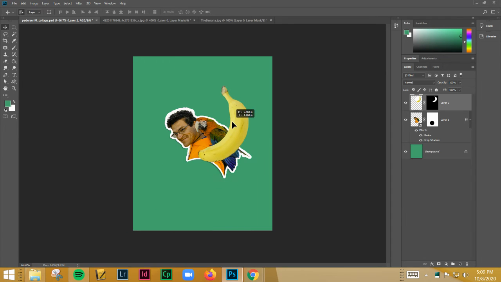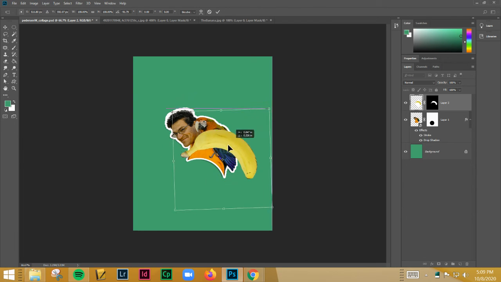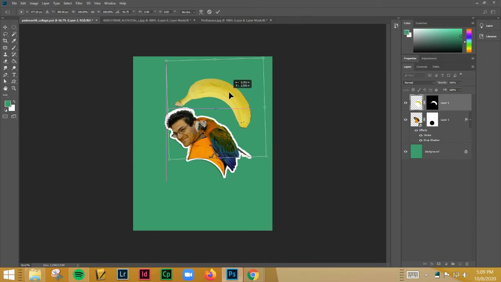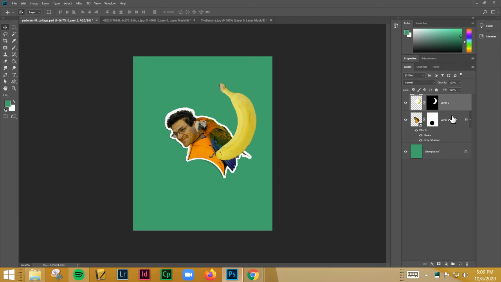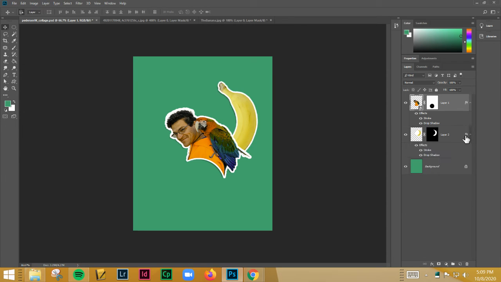And now I want to put the banana, I don't know, I'm going to transform that again. I don't know where the heck I want the banana. There's no real purpose for it. Let's go ahead and just drop it right on here. The thing I wanted to show you is if I move this underneath, if I want to apply that same sticker effect to this other layer, I don't have to recreate that again. That's one of the coolest things with these layer styles, watch this. If I take Alt I can click and drag, and now it's applied to that same thing.